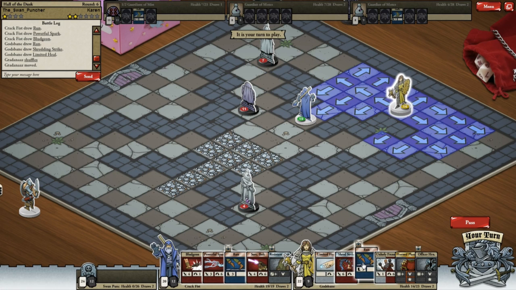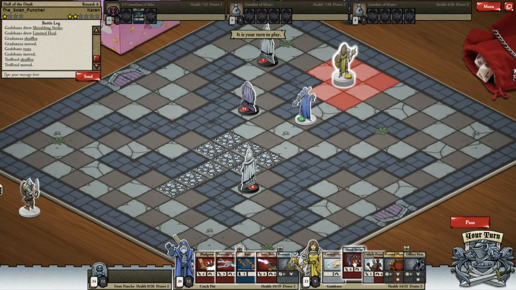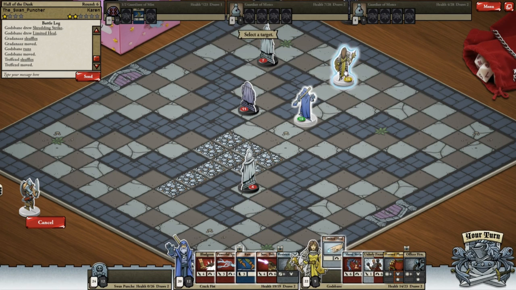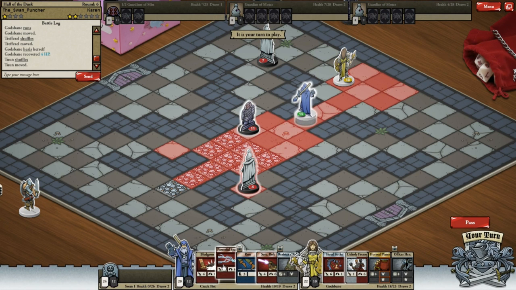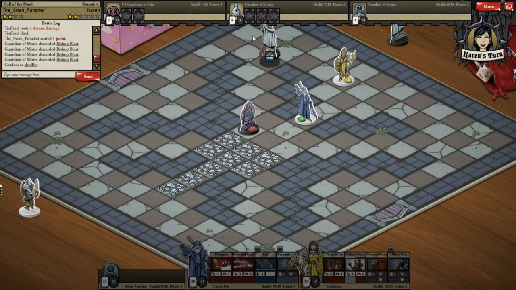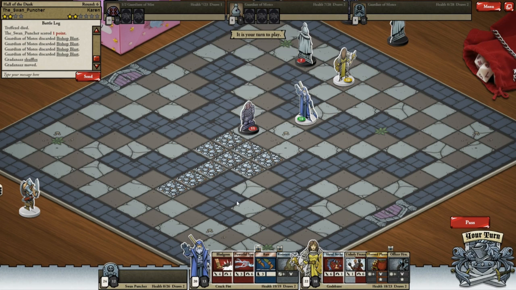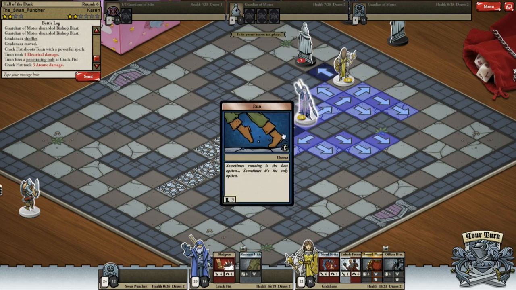Okay. Well, let's charge him. Okay, Unlimited Heal on her. Okay, and then that guy's fairly well off still. I'm going to hit him with a Sorcerer's Bolt to reduce the bishop's card draw. And then shoot him. And then move in and hit him, hopefully.